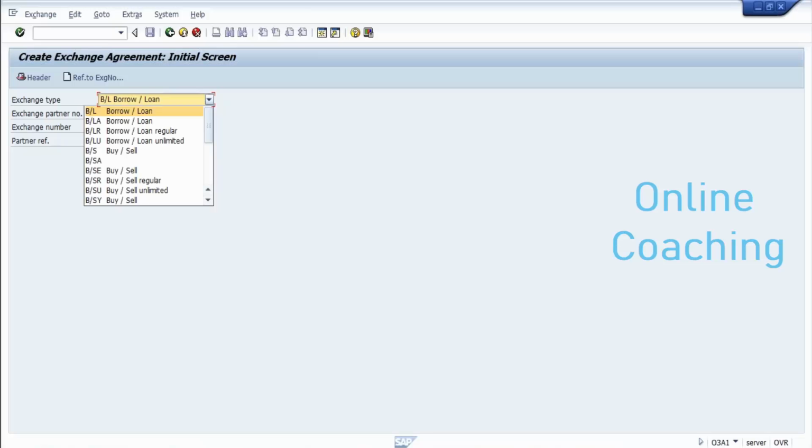All that is dealt with by the accounting people at the time of settlement and other things. But at the time of creation, we need to know which type to choose. Generally, we use borrow loan. Again, in that there is a subdivision called regular and unlimited. Unlimited means in the agreement, whenever the other party wants the product, whatever the quantity, they can come and take. Regular means it is not like that. Only the monthly quota. If the agreement is, say, for 120,000 liters per year, every month you can take only 12,000 liters. So regular is structured, with structured schedules. Unlimited means it is unstructured. That is the difference.